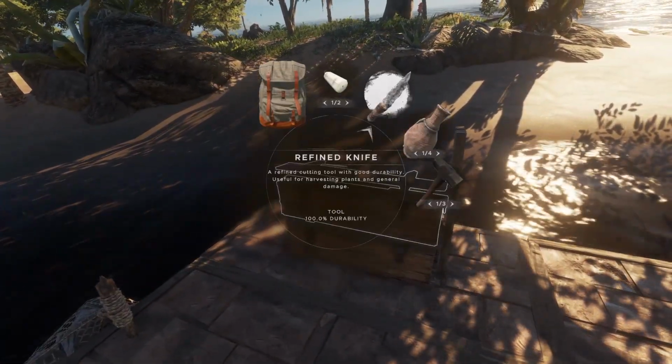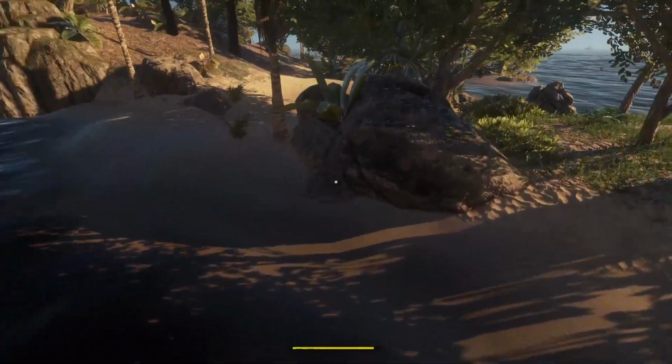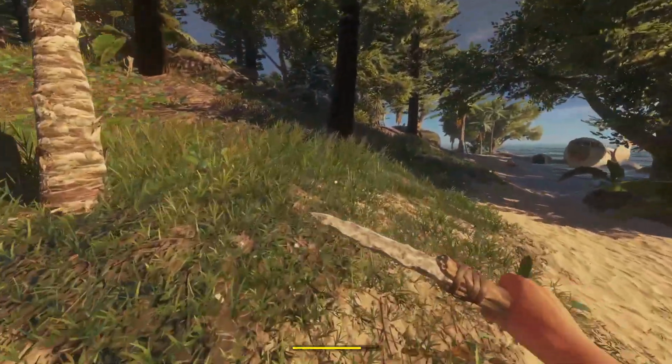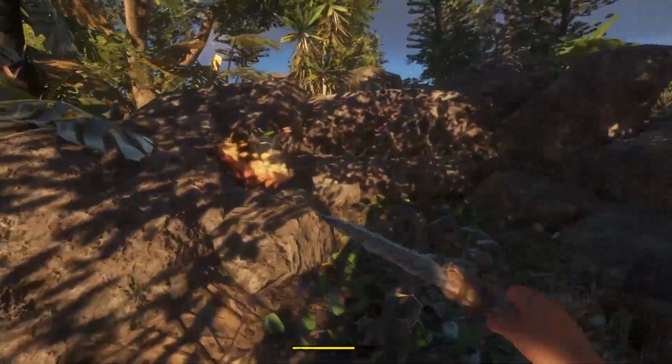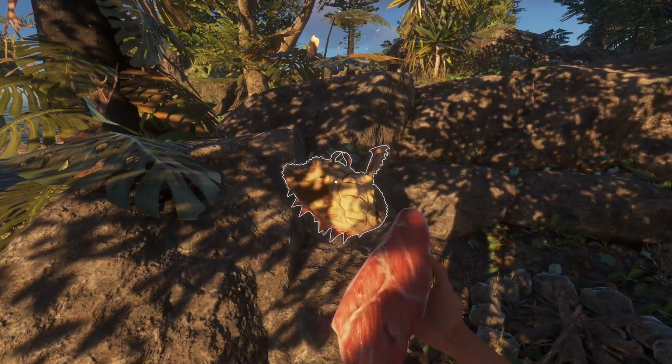Knife. We need a knife. Do that. Yeah, we've taken some damage. That ain't great. But we can open him up like a tin of beans. What do you mean, open him up like a tin of beans? Can I open him up like a tin of beans?